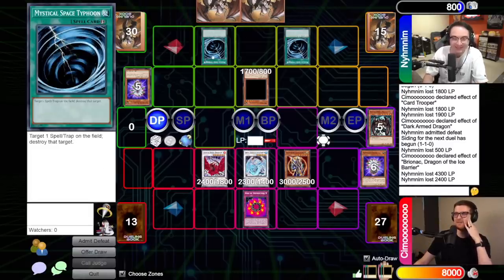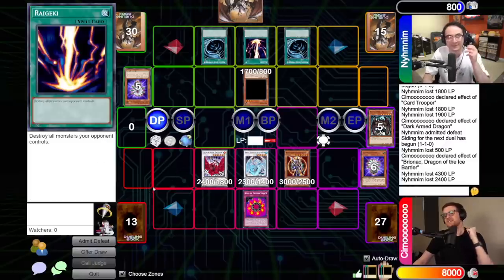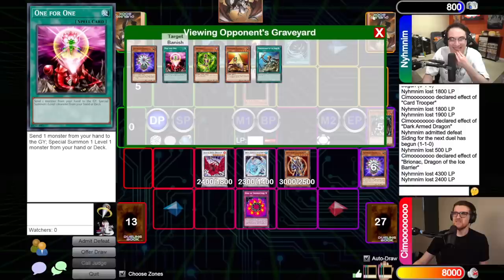Okay. I can see with me having no back row. That's crazy. The BLS really did win you there. I was like, man... Because I have Raigeki, too. I held it. Oh, I see. Okay. Yeah, no, that last hand was challenging, bro.